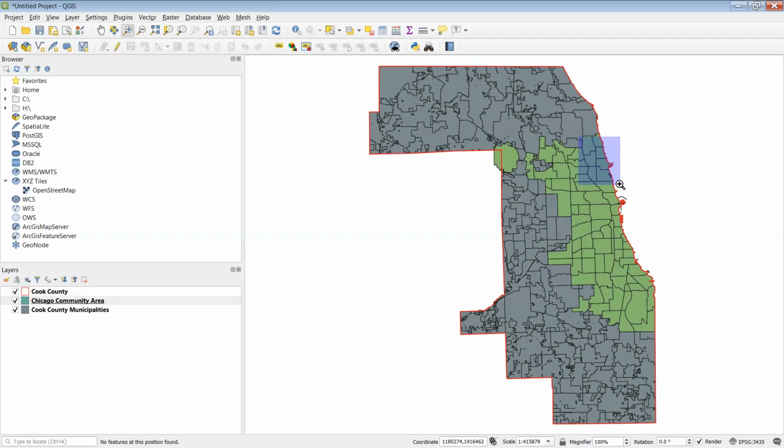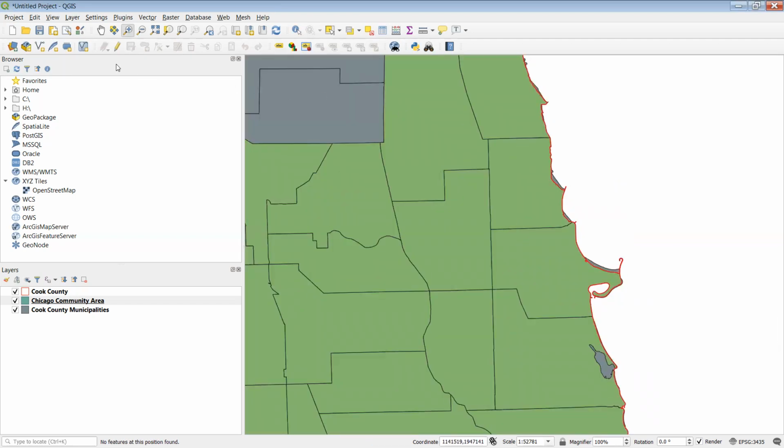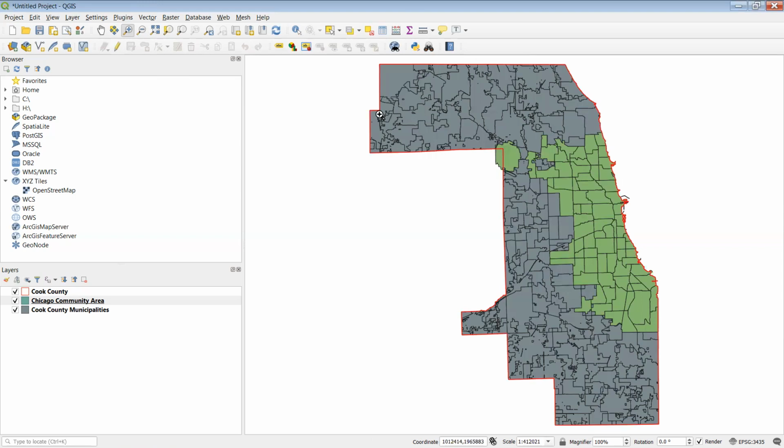So your button is pressed on your mouse, and then create a rectangle. Then it zooms in. You can always go back to the original size, called zoom full, up here. You click on that, and it'll go back to what it was before, or it will show the entire map.